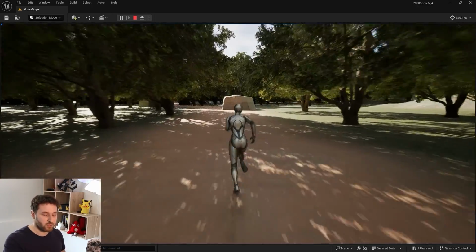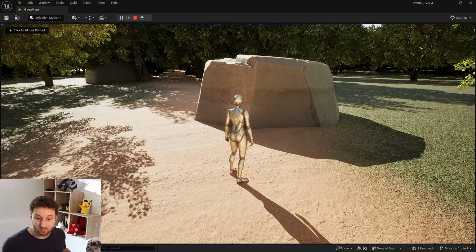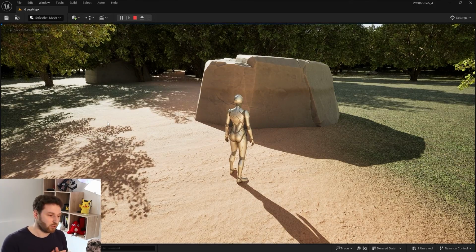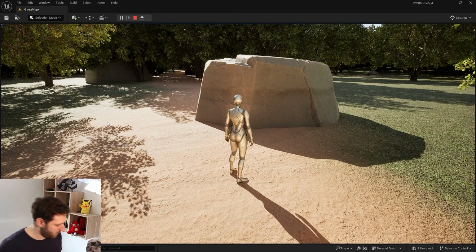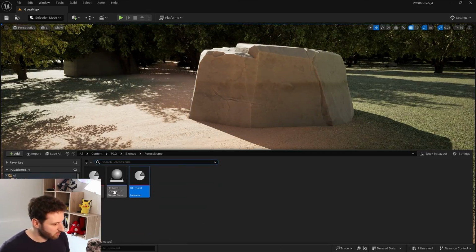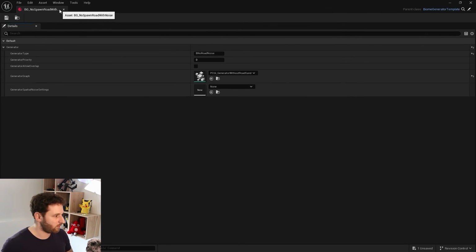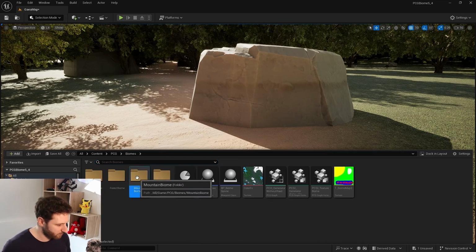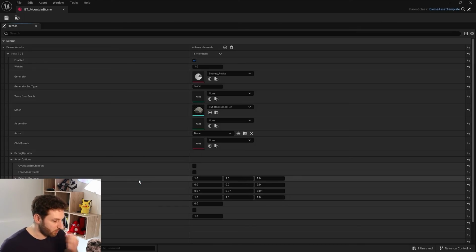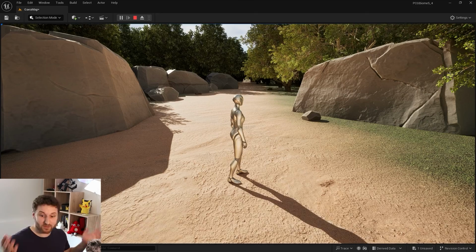Now I can use every layer on the landscape to remove some of the trees from the core, from the biome. Now for this rock, I can also use my biome generator. I'm going to go into the mountain biome template. Instead of using share rock, I will use the no spawn. Now we're going to regenerate and we should have a lot of rocks, a lot of trees. You see, it's pretty cool.